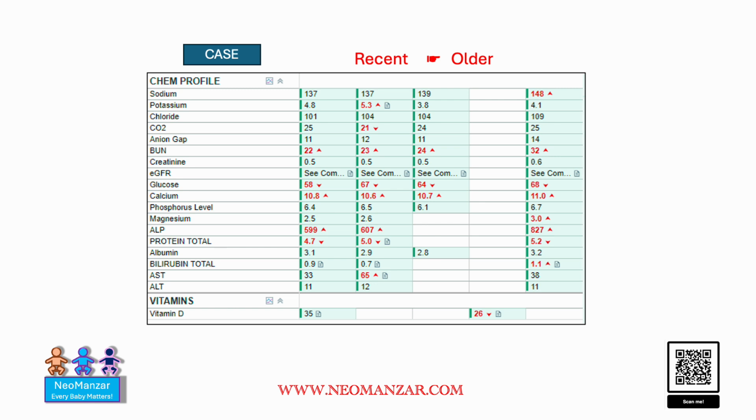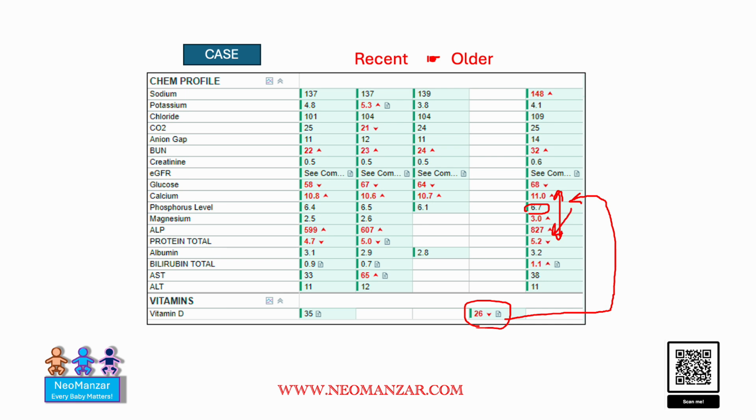In this case, this patient has, if you can see these parameters, alkaline phosphatase high, calcium on the higher side, and phosphate almost normal. So what is happening here? We did the vitamin D level and vitamin D was low. Low vitamin D was causing low calcium, and this low calcium is stimulating PTH, and PTH ultimately causes bone resorption, resulting in high calcium and, at the cost, causing high alkaline phosphatase.